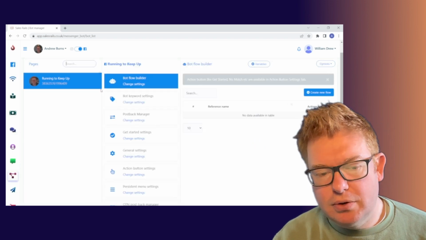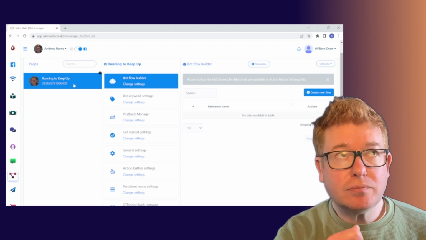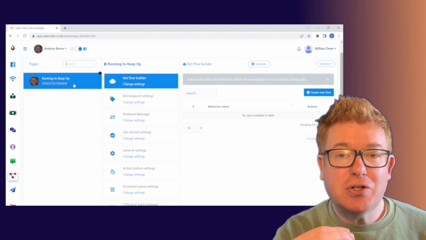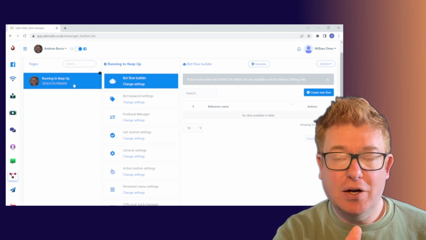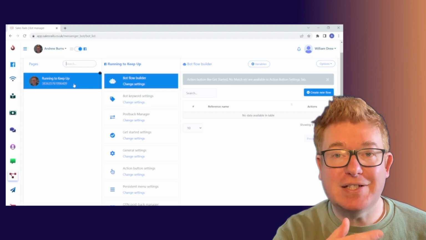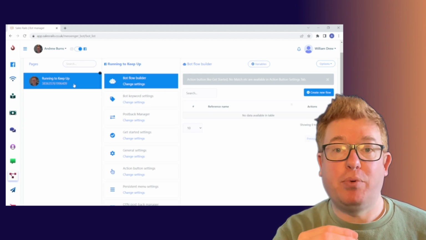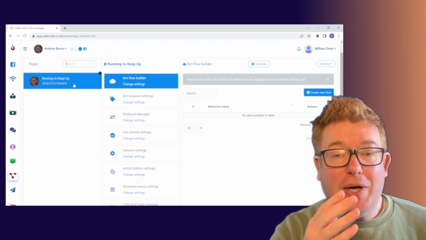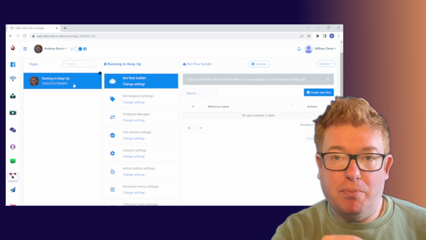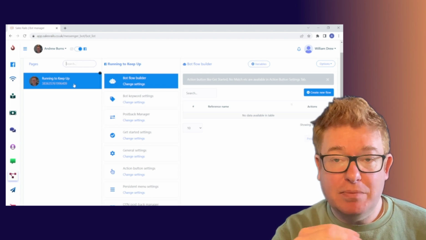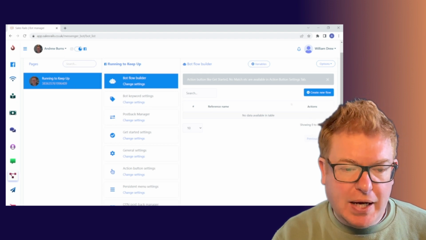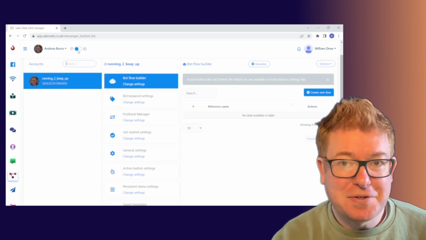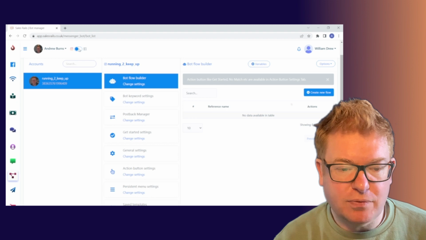Now, first thing to know, even though they're both owned by Meta, even though they are both very similar, the automations that you can achieve via the Facebook API are different to the automations that you can achieve via the Instagram API. That means they are separate platforms with separate rules. That means that you cannot build one sequence that works on both Facebook and Instagram. You have to treat them differently. And therefore, up here we have this toggle switch that enables us to switch between either building sequences for Instagram or building sequences for Facebook.